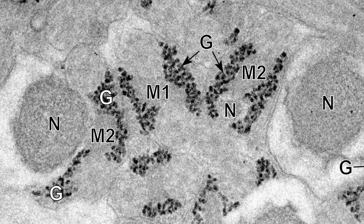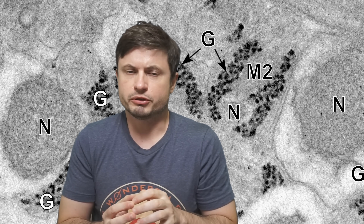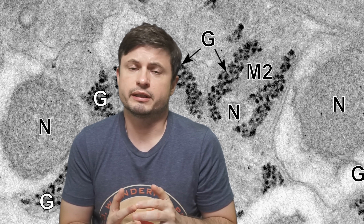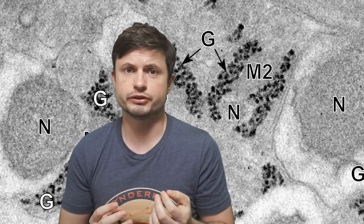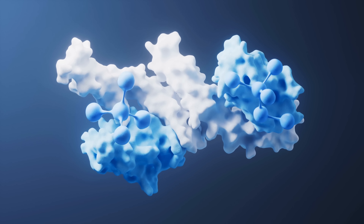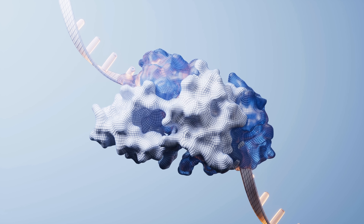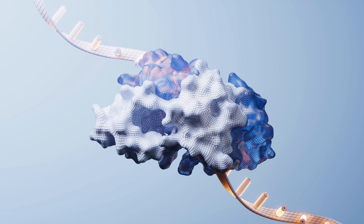Originally they were discovered back in the 80s and kind of made no sense, mostly because prior to this it was always believed that a typical protein only functions when it requires its own three-dimensional shape. In other words, their structure reveals their function. So without its own shape, a protein is not supposed to have function.